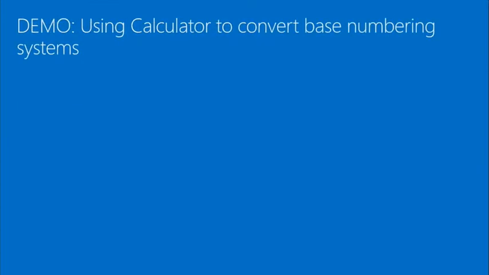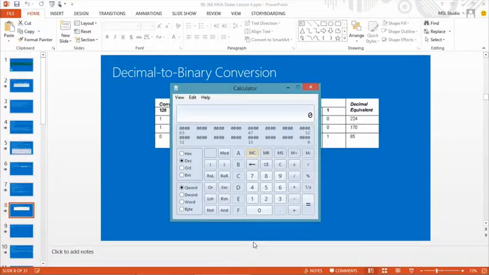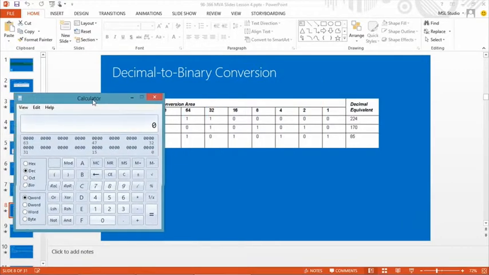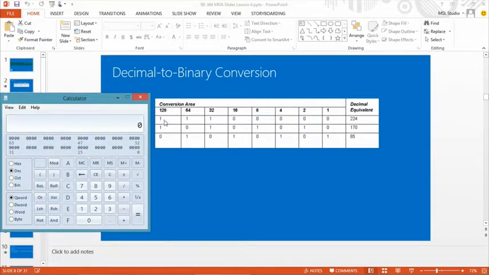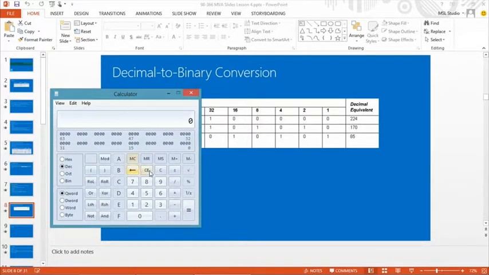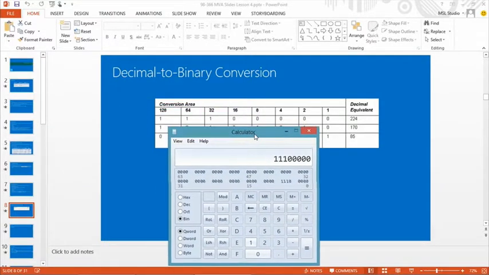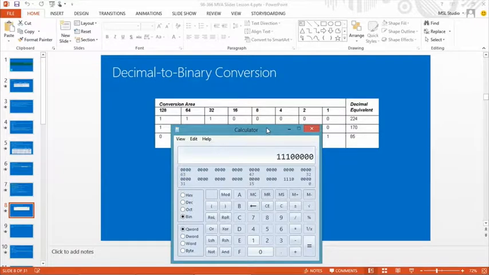So now we're going to go over to Christopher's machine, and he's going to demo using the calculator how these different numbers look. Yep. So let me clear this while we're getting everything converted over. Now we're going to do some conversion. I've got the slide up behind me so you can actually see the reference we're talking about. And you see this decimal equivalent 224 in this binary representation. We're going to do some checking real quick. We're going to type in 224. We're in decimal. We're just going to switch to binary. Let's take a look and see if the computer and the slide match. And in fact, they do.